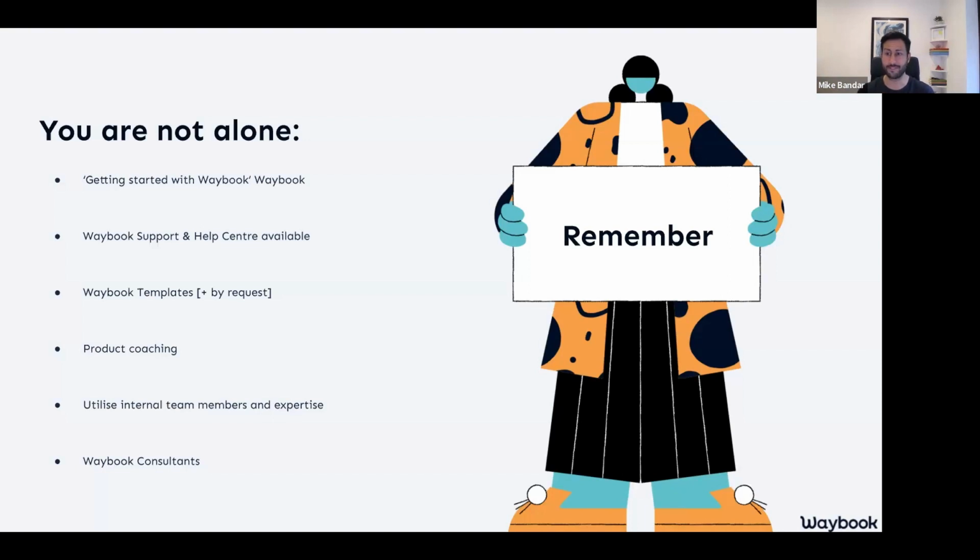And then the final thing, if you're sitting there thinking, Mike, I love it, I want it, we need a single source of truth, but you just don't have the time, or you don't want to do it, we actually have full-time Waybook consultants that literally just build out Waybooks all day, every day. So you can just jump on. You can do one of two things: data migration, where you send all of your documents to us and we will structure and build that in your Waybook for you. Or if you don't have the knowledge you want or don't know how to structure it, you can work with a Waybook consultant, and they will do all of this process for you.